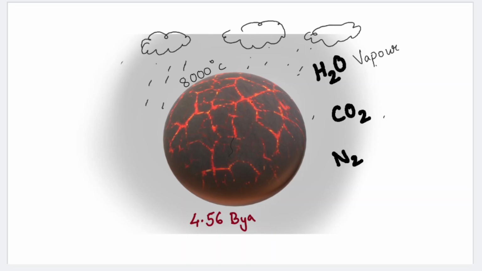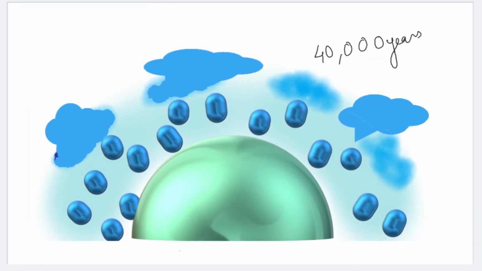So what used to happen? It would rain, okay, there would be evaporation, the rain would vaporize again, go back to the sky and form clouds. But because of this entire process, what happened? Earth eventually started to cool down. The crust started to cool down further.